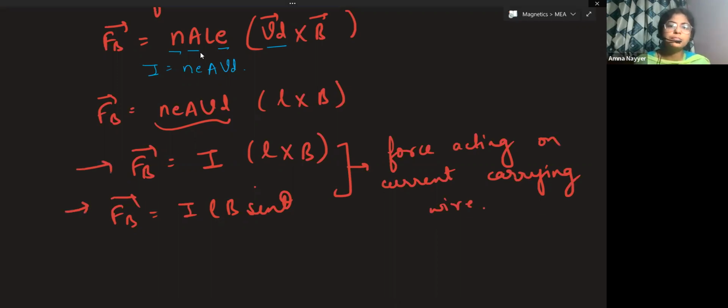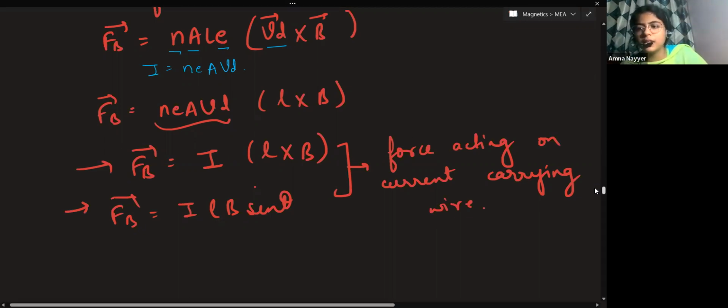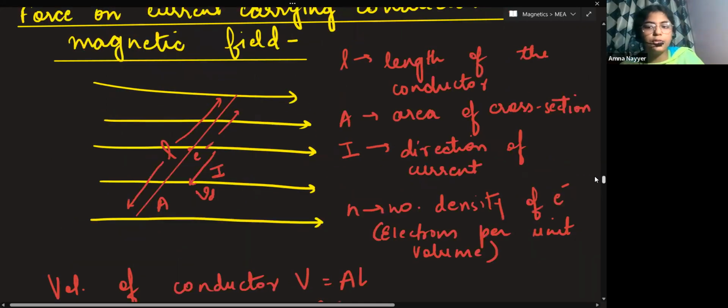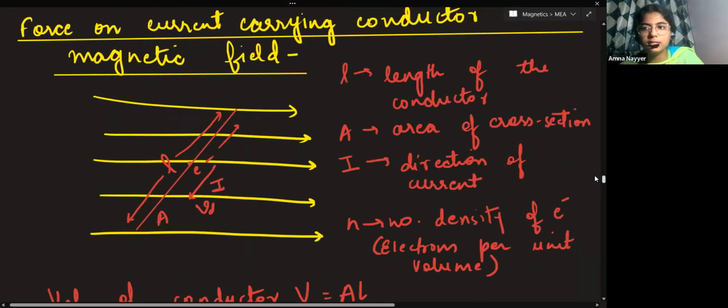We'll do a question. Let me give you a question first. Or you do one thing, you start noting from here. Once you reach here, then I'll give you a question based on this formula. This is for only a single conductor. If you have more than a single conductor, two parallel conductors, that has a separate case. We'll do it. The formula becomes slightly changed because force is exerted on the other one.